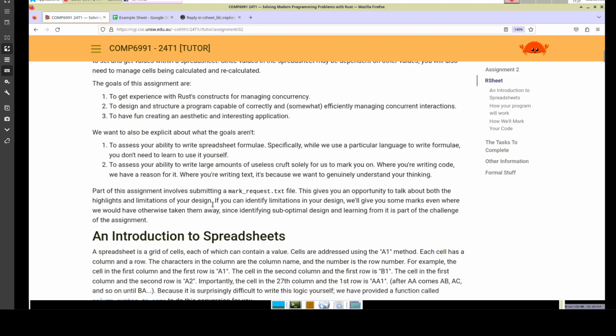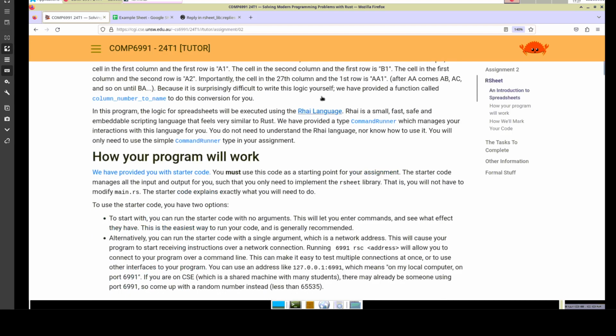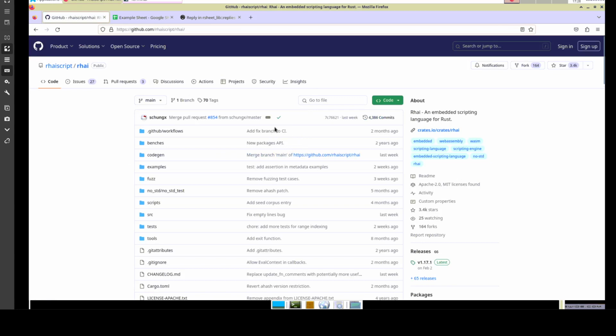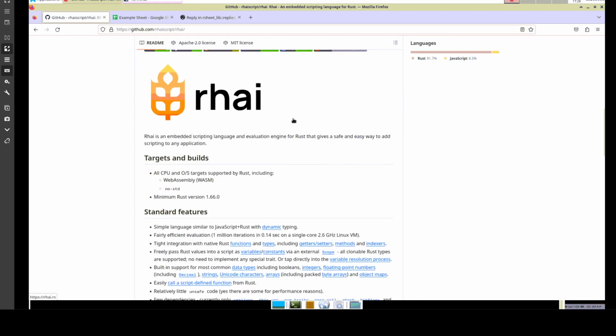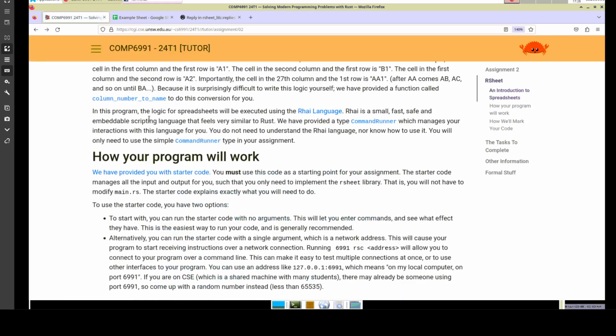So I've already spoken about spreadsheets. I quickly want to talk about Rye. Rye is a language which we are using inside of this program to do the calculations for you. So when in this program you say A1 plus A2, that'll be a calculation, and it'll be using this Rye system to do that calculation. You don't really need to know much about it. In fact, you don't need to know anything about it. We've provided code that will do all of this for you. But just to let you know, if you're interested in how the syntax works and want to look into it a bit further, we're using that language.